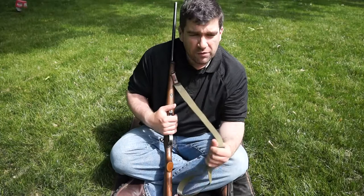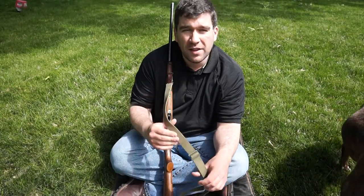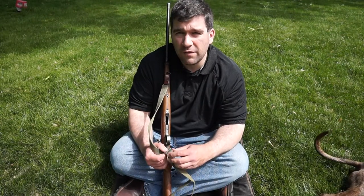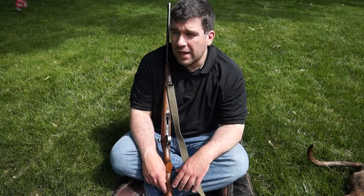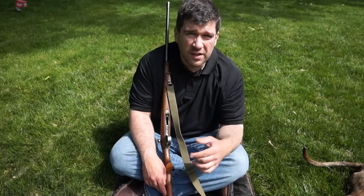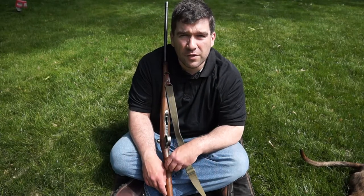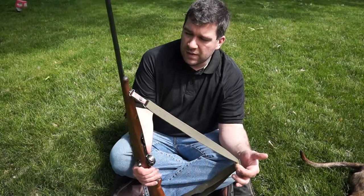The slings themselves run about $5 to $10 for the newly manufactured commercial ones. The surplus slings are running a little bit more. They're usually 10 to 15 from what I can tell. So they're always going to be cheaper than the GI sling. If you don't have to replace the sling swivels, that's another cost saving. And we're talking about dollars here, not tens of dollars in most cases. But still, it's something that looks good on the rifle, something that's unique.